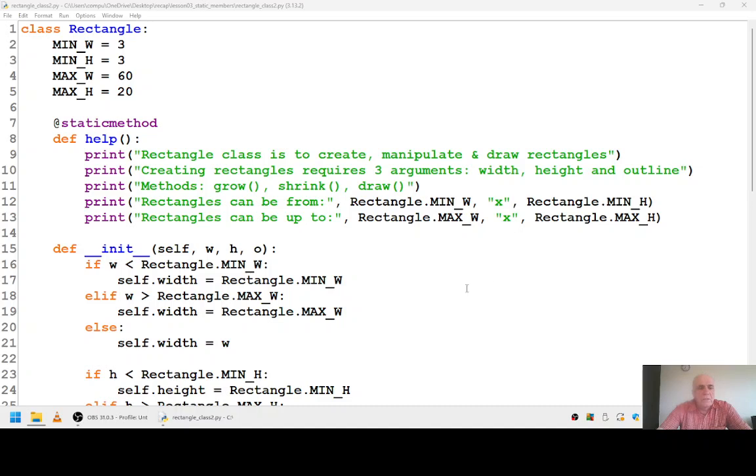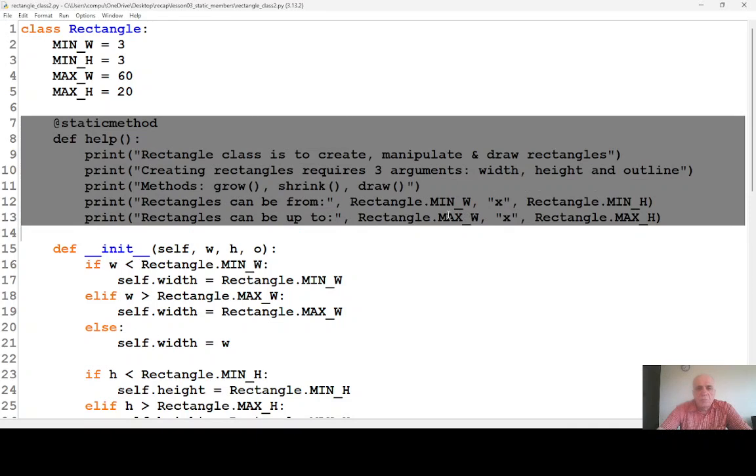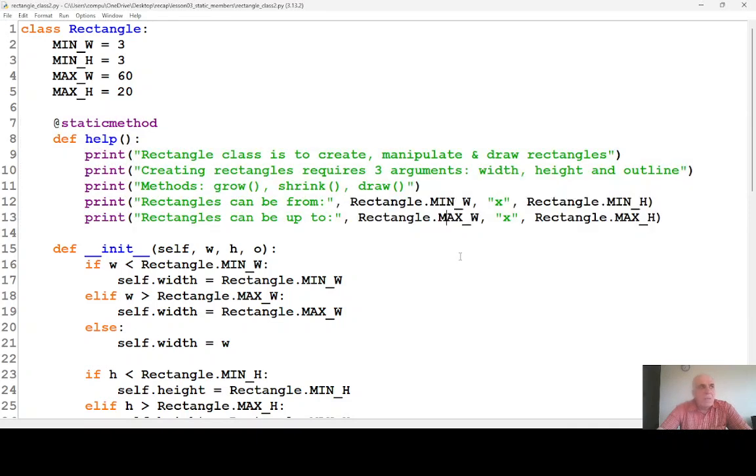So what I did now, I added a static method. It's just like an explanation, so it doesn't do anything. I mean, the help method doesn't do anything in particular. It just explains how to use the rectangle class.